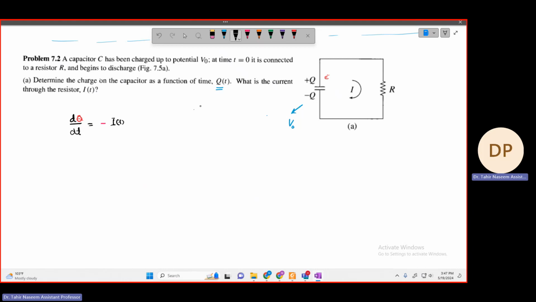So I know the charge q is equal to CV, right? C is the capacitance of the capacitor, right? Okay, and V, according to Ohm's law, is equal to IR. So here I write V is equal to IR, right? So on the right side there is Q, and I need I.